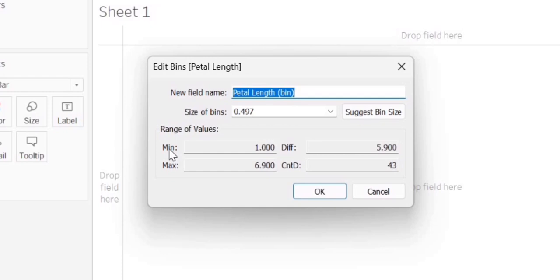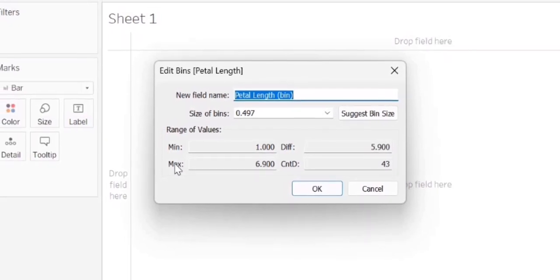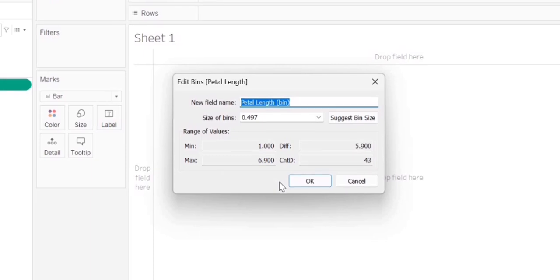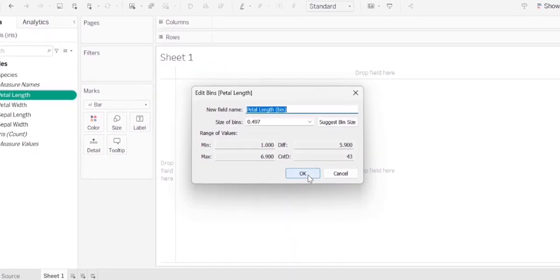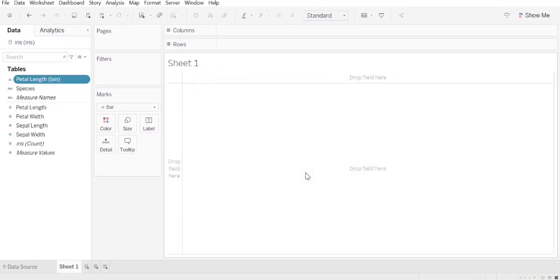Tableau refers to the width of the bins as size of bins, and you can also see the minimum and maximum values for the petal length. Click OK, and the bins measure will be added to the list on the left side.